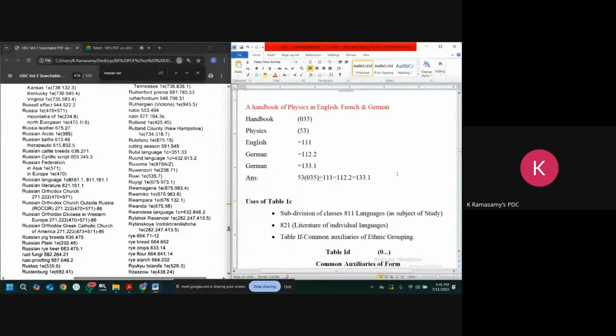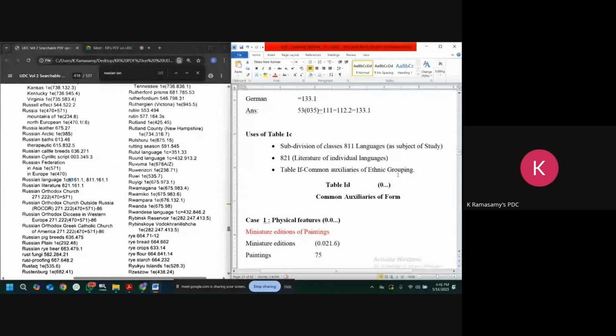So we have seen one table called 1C, which talks about languages, where we have seen how to use just one language, how to use a language with a period, how to use a translated version of a document, and how to deal with the multilingual document. With this, we'll have a 5 minute break. Before the break, if there is any doubt with regard to the topics which I have been discussing in the last 1.5 hours, you are most welcome, please.